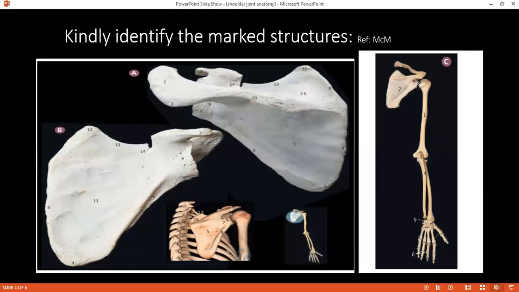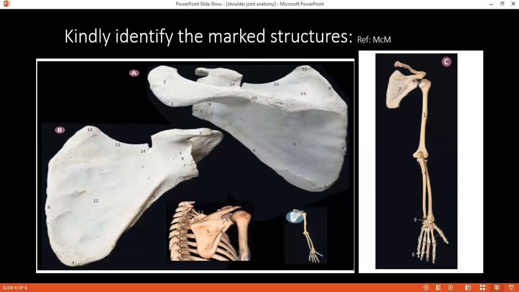Yes. All right. Can you tell me what structures are attached to the coracoid process, and which one is the coracoid process? If you can identify it first. I can identify the coracoid process about 1 centimeter below the middle of the clavicle. It will be number 3. Yes, number 3, and right.